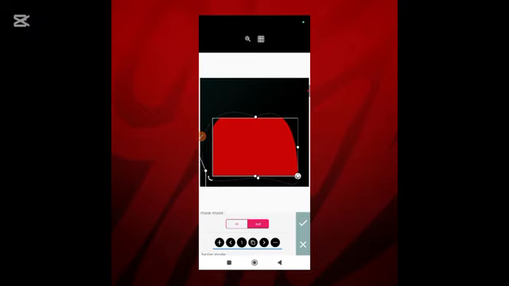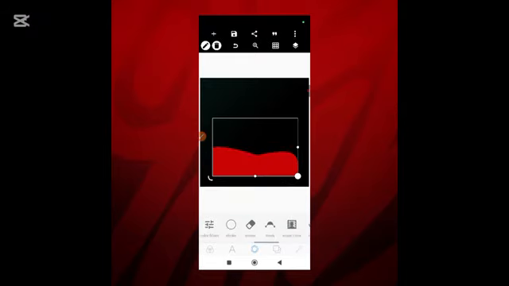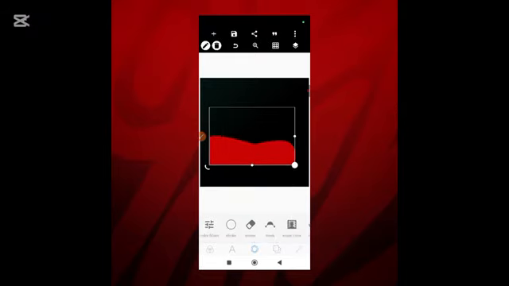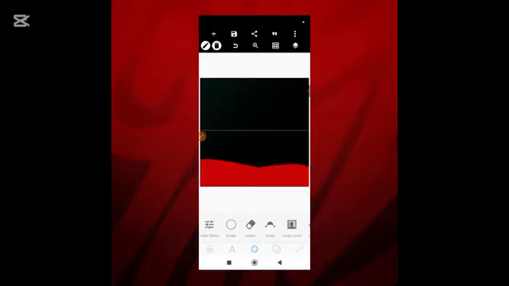I'm just going to take my time to create the shape I want. So you take your time to mask and mask and mask until you have something that is close to what you want to use. So when you're okay with your shape, you just check it like this. Alright, so I have something like this. So I can extend it to the desired shape I want. So I want it to be around somewhere here.